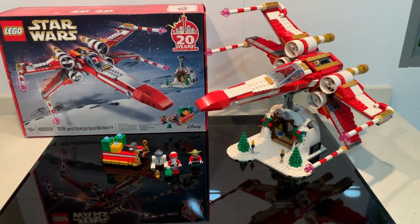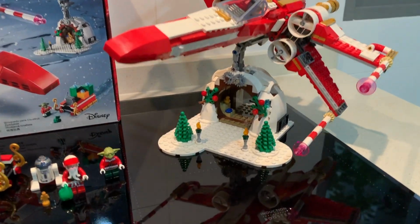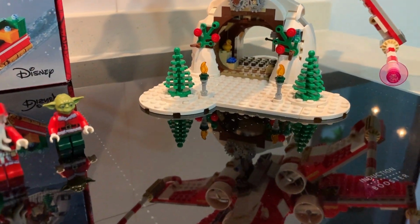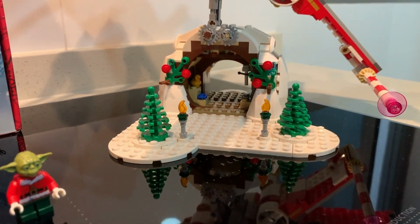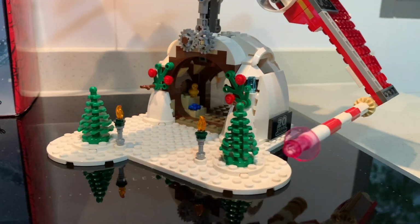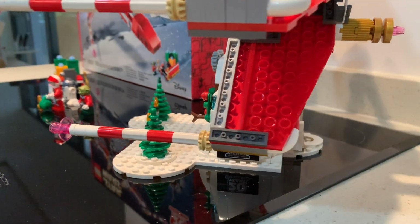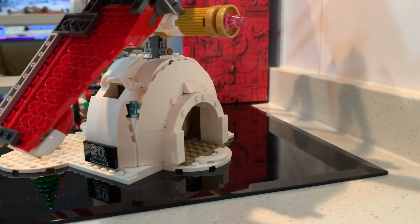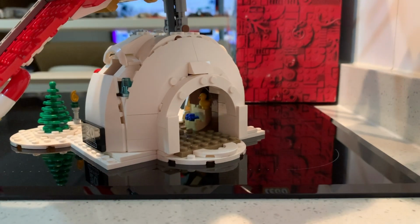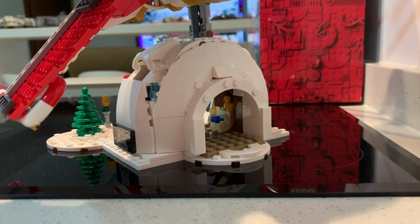Another zoom in or a flyover. Just here's the hut. I really like this mold. It looks like Yoda's hut that we just had come out, I believe it was last year, except this is snow covered with a little bit more scenery. Here from the back, it really does look like Yoda's hut, but it's an igloo, or it could be Hoth. It could be anything you want it to be. That's one of the great things about Lego.